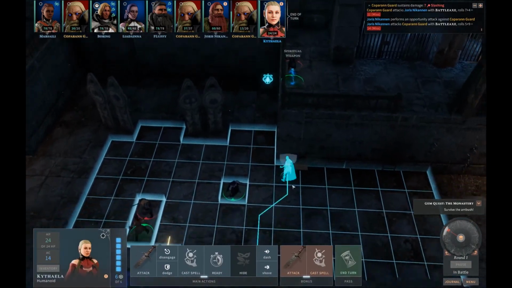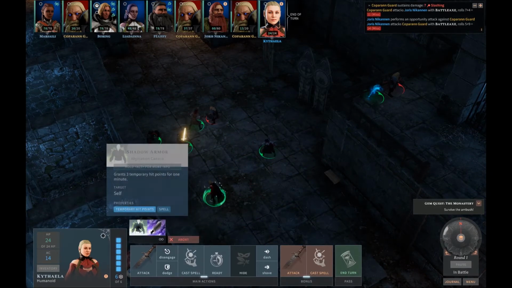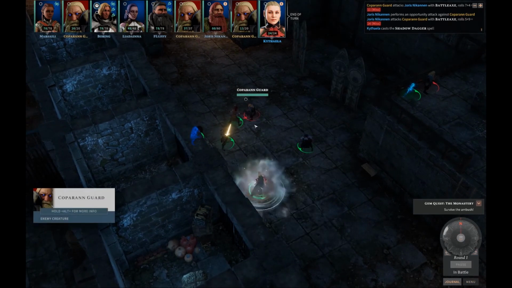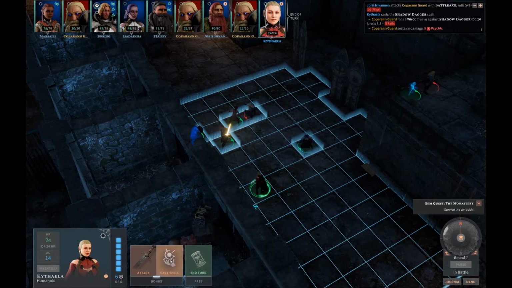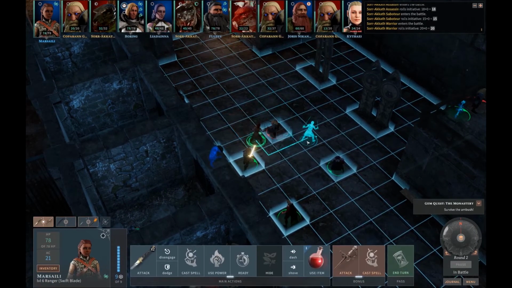So what have we got? We've got one up there, we've got one here. She does have spells. Does she have anything at all useful? I think we'll try the shadow dagger. Didn't do a lot of damage, did a little bit. She's a bonus as well. Can't, I'm not going to... she's... ooh. Hello.